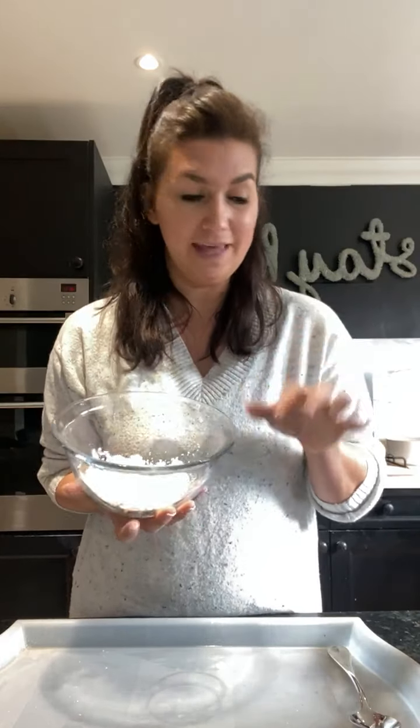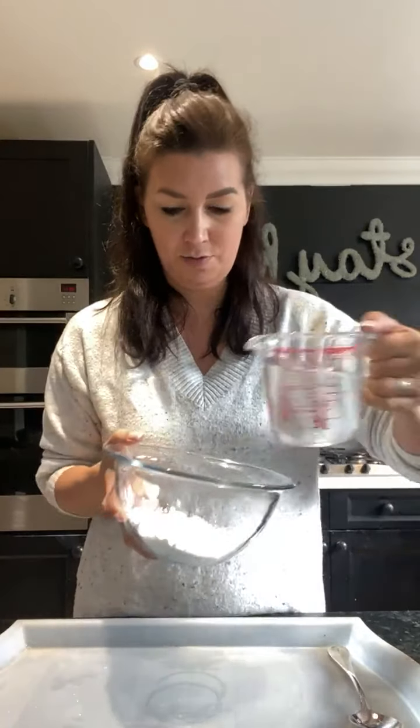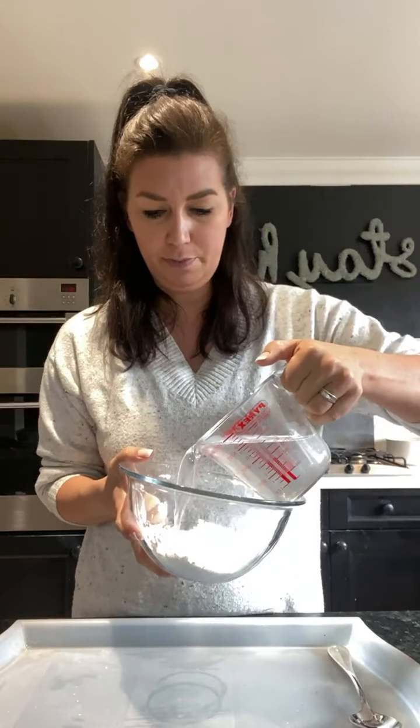Now then, this is where any bakers amongst us will hate me for this, because I'm very much can't bake, won't bake. I can't follow a recipe. So what I do is I judge it by sight. So don't ask me how much powder I'm using, corn flour I'm using, or how much water. I'm just winging it, guys. This is how I do it. This is how I work, which I know will probably annoy a lot of people. But you're just going to put in a little bit.